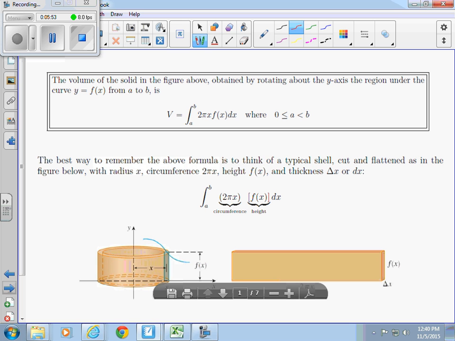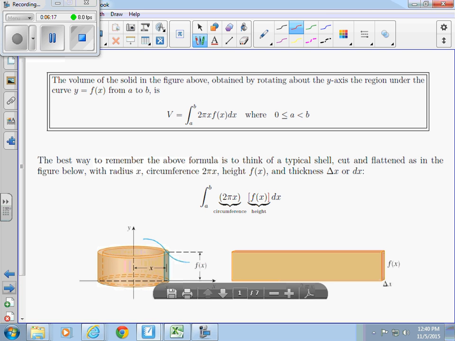If we can find the volume of a cross-section, it doesn't matter what shape of a cross-section we make, correct? We did squares, we did... what else have we done? Triangles, we've done semicircles, but it just turned out that washers and discs were a big portion of those cross-sections.